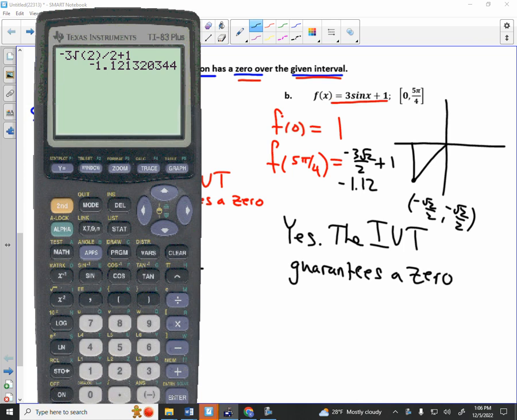Is there a different acronym you would like other than IVT? I'm just going to say IVT guarantees 0. I would just not like to write guarantee. Okay. So I will say that this is what they want expressed on your AP exam. Lots of ways you could write it. This is what I would say is the shortest way to write it.